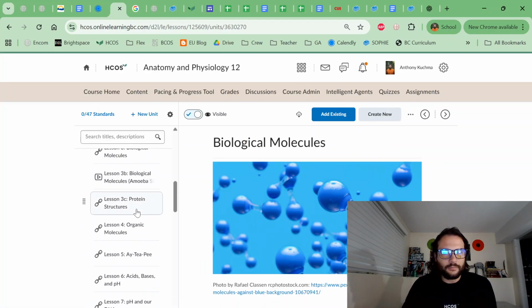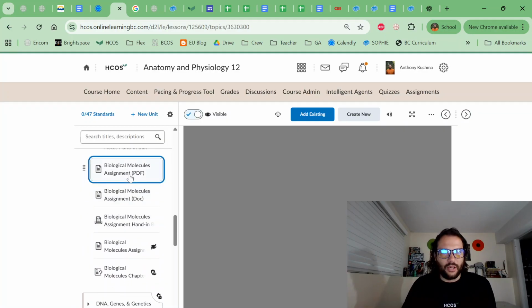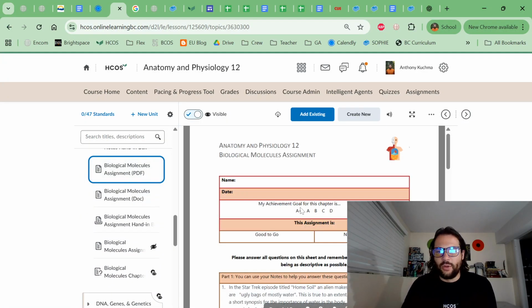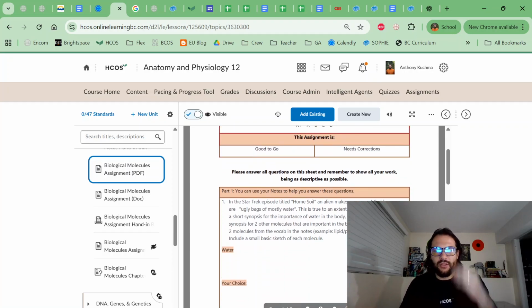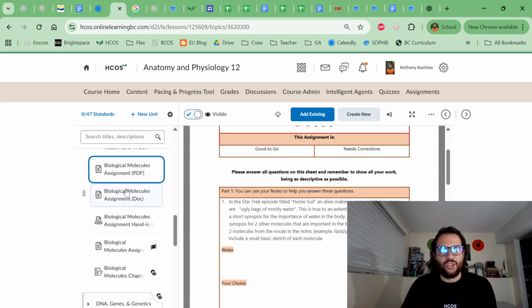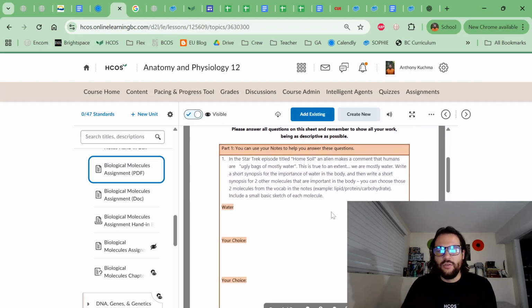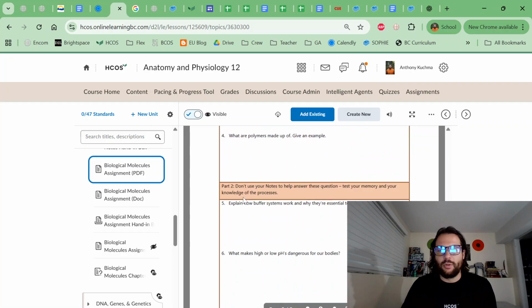Anyway, we're going to go back to the assignment here. And the other thing that I want to tell you is that when you're completing the assignments, I have it split up into 2 parts. Part 1 says that you can use your notes to help you answer these questions, okay? So sometimes I ask a bit of a harder question in part 1. I know that there's a couple questions throughout the course that in part 1, it's a very hard question. Then once you've completed part 1, there's part 2, and what I write is, please don't use your notes.